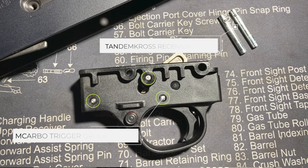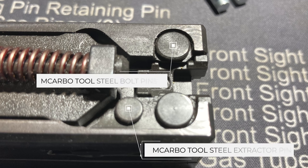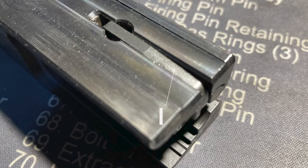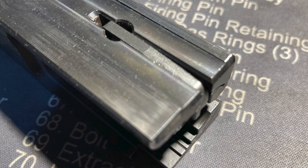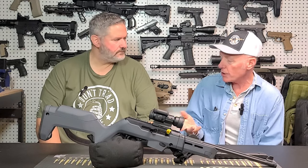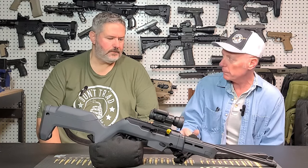The two pins that hold in your bolt just fall out. So I went to the Amcarbo website and got their tool steel bolt pins and extractor pin. Those pins, when you put them in, they actually fit properly. When you see the actual wear in that area, you realize you'd want tool steel right there. I also replaced the extractor with a proper hardened tool steel. I did a lot of research before buying it, and people were saying it ran great for about a thousand rounds then had extraction issues — the extractor was starting to wear out. It's just a softer steel. Going to a hardened tool steel extractor made perfect sense.